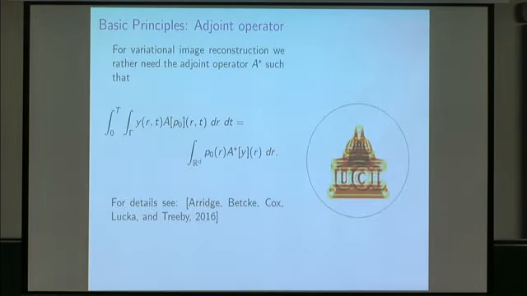Good, but as we know, for an iterative process, we actually don't need some inversion algorithm, we rather need the adjoint. And adjoint here is defined in the L2 sense, so here we have our forward operator acting on the initial pressure, and the adjoint acting on our measurement. I'm not going into the derivations here. If you're interested, I recommend this paper in Inverse Problems, where this is better described.